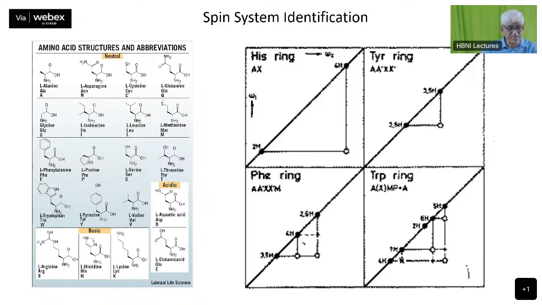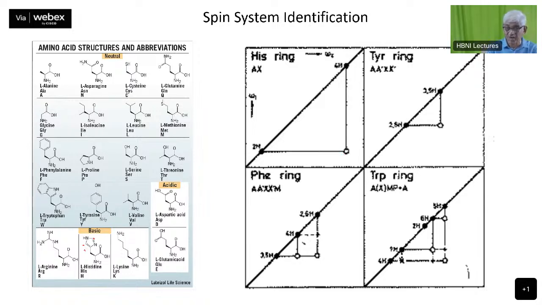So some illustrative things here. These are the side chains of the individual residues. This is the same slide which was there in the beginning, the first one I showed you for ready reference. So let us look at the histidine ring here. Where is histidine? Histidine is here, right? And then you have the alpha proton. This is showing the protons within the ring, 2H, and there are two protons, one here and one there. So there is a cross peak between those two. Alpha to the beta is not shown here.